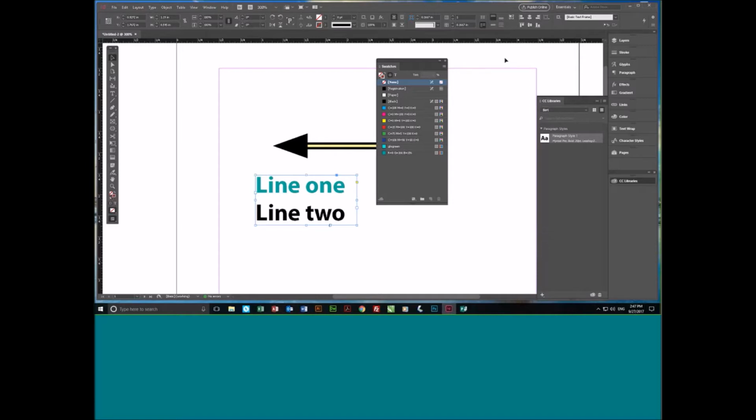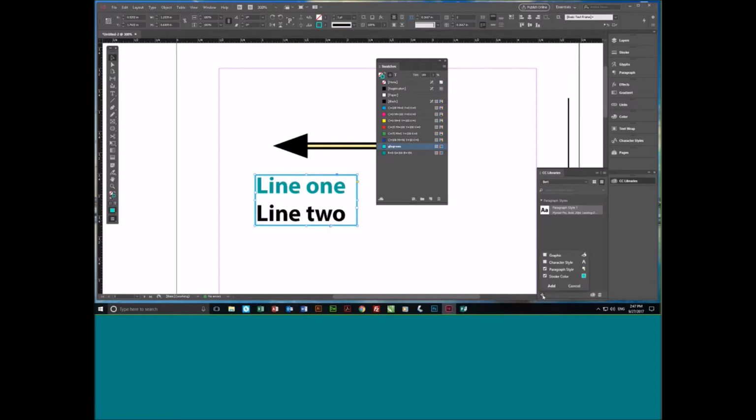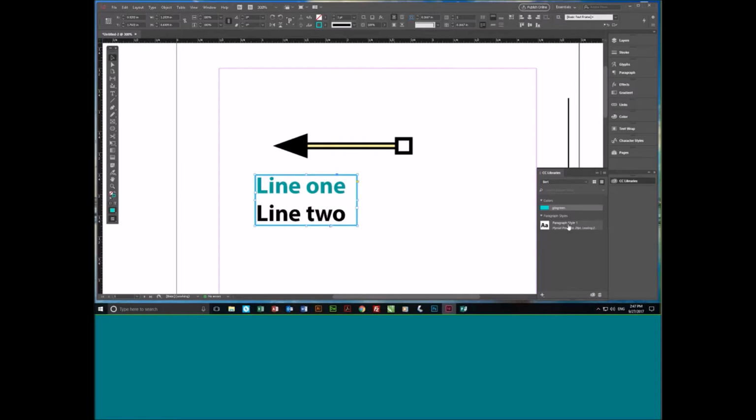If I wanted to take the colors from here and add them to my list, you can take any of these colors. I'm going to take the glow green from here, and again, you'll notice that on the libraries list, I can click the plus sign, and I'm going to add the stroke color. Or the object color. So you can add swatches and paragraph styles, and of course, any graphics you want or groups of graphics you want, you can add them to this as well. I'll show you what I mean.